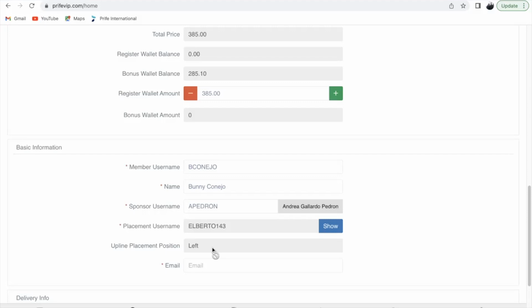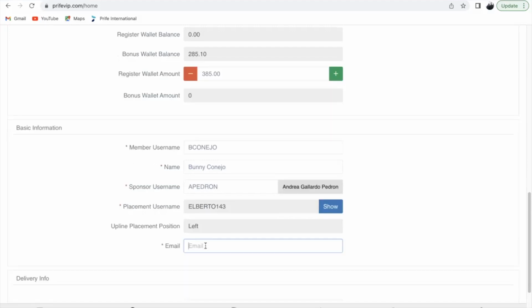All right. And the second sponsored customer, you now have the option to put them on the left, or you could put them on the right. So, level pairing, if you've seen and watched and studied and reviewed the compensation plan, that will give you an idea where you could put people for you to benefit from the level pairing bonus. Okay. All right.